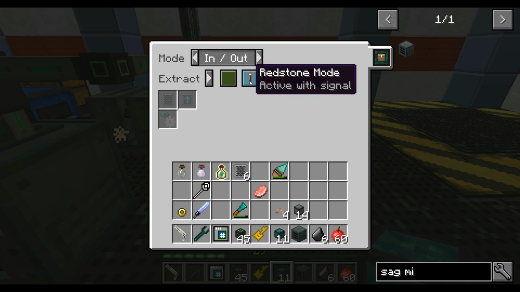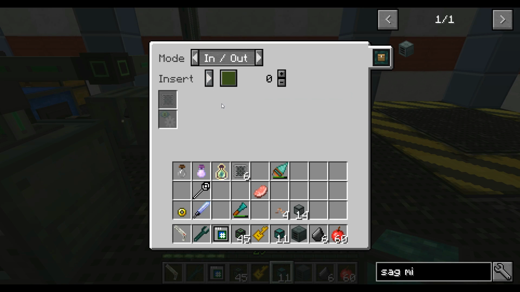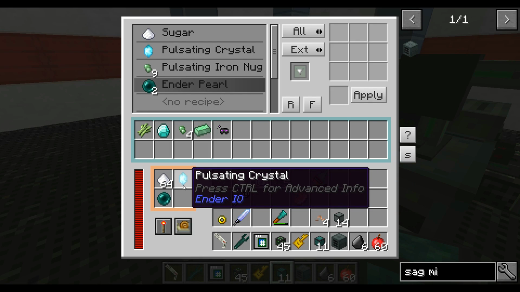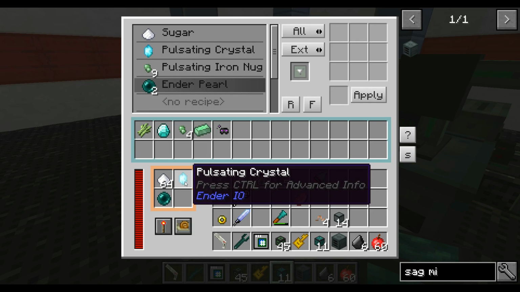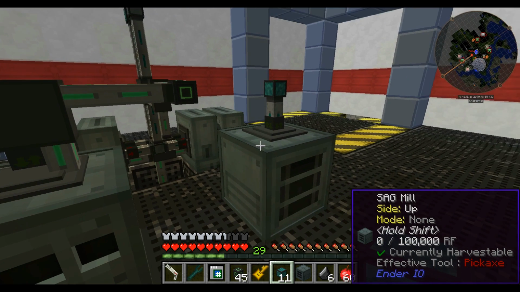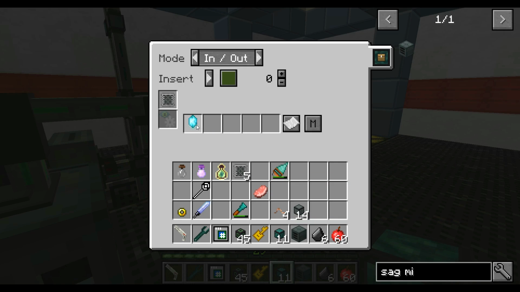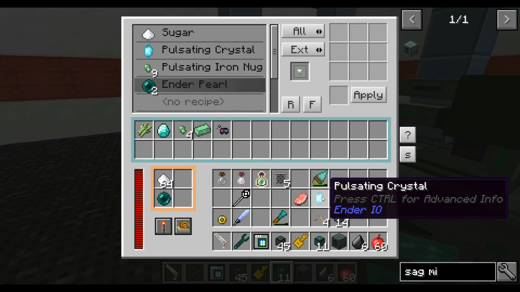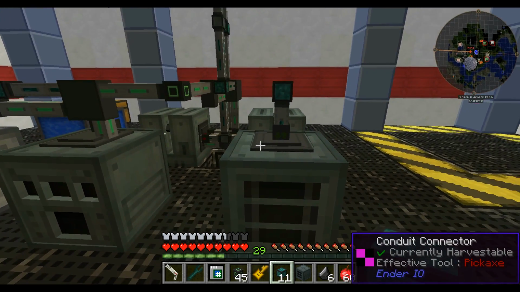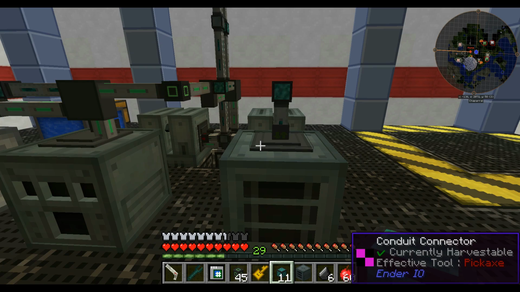So in and out, always active on the export, and that's going to be pulsating iron crystals. Pulsating crystals. So I need to make another pulsating crystal. But actually, I don't. I can just use this one, do like that, and then I'll put it back in here. Excellent. Great. That's looking good. Then that can be set up into the system.